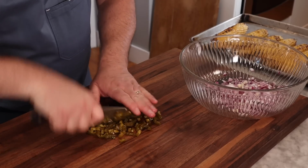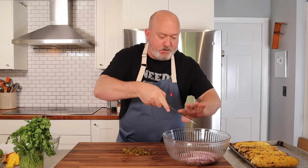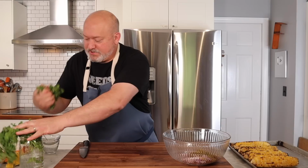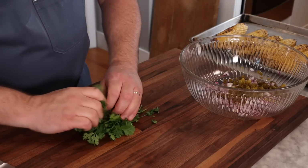Jalapenos in. Cilantro. I'm gonna get about half a bunch here. Just tear it off. I've washed this. I'm gonna use the stems and everything.